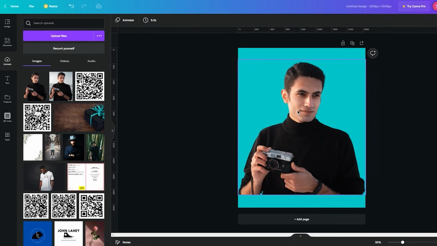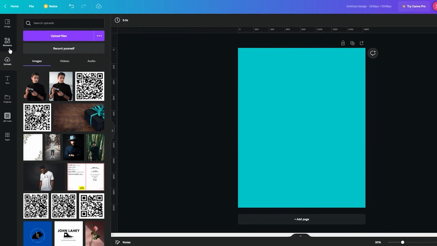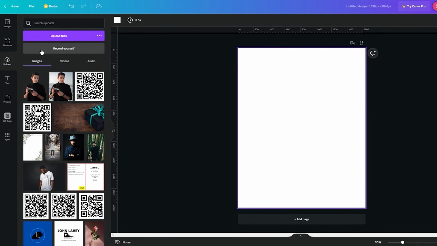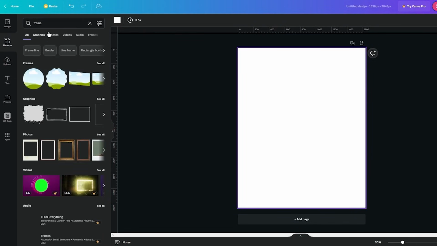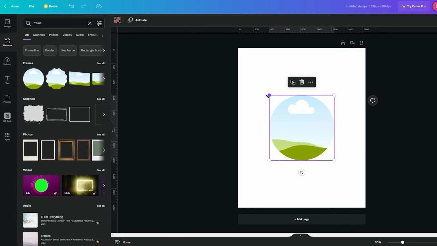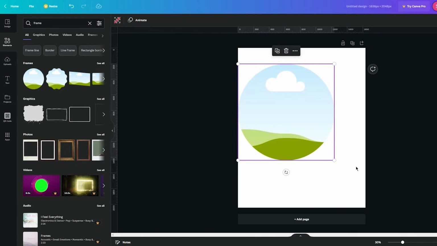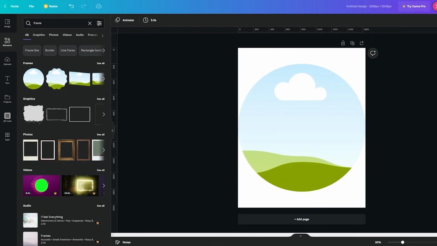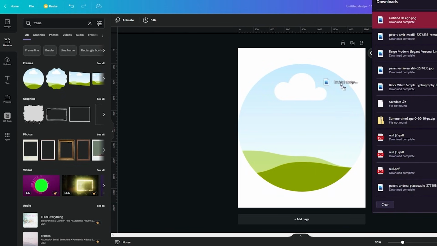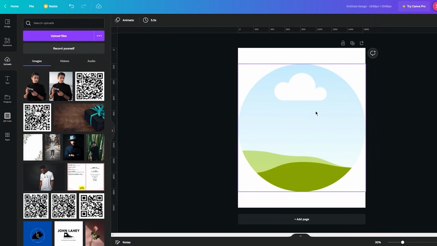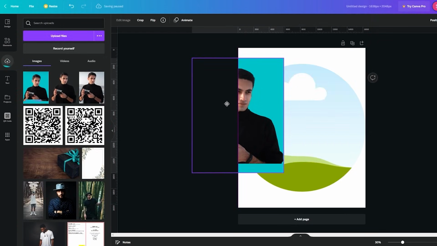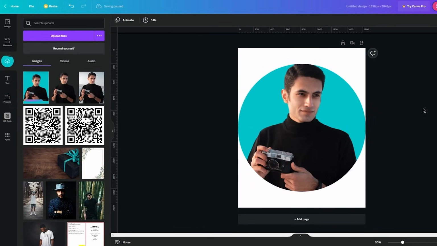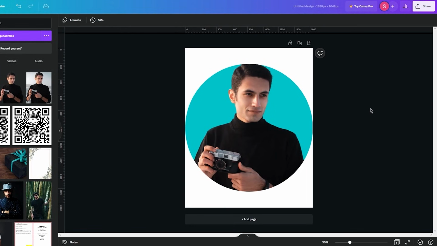Okay, so there we are. We have just downloaded it in PNG. Now we're going to go on our frame. So for that, again, go on design. There you go. There's your frame. Make sure the frame is big enough. There we have it. And now I'm going to go in my downloads and bring this photo over here. Let it load up and just drag it in the frame. And there we are. That is how you can create a good profile picture.